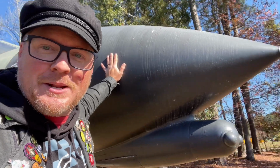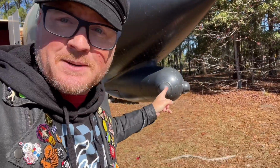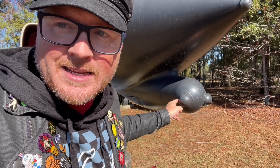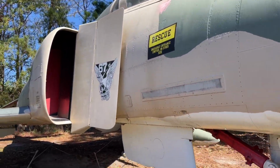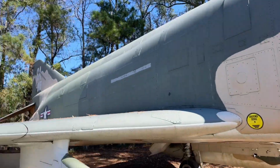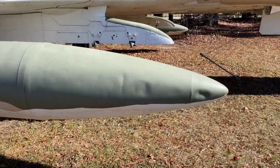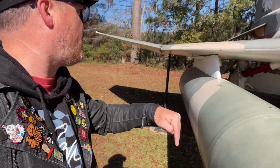And you can get right up next to these and actually touch them. Look at that. You can legitimately touch these aircraft here. That is really awesome. I'm guessing that's some kind of radar right there. Again, I'm not going to pretend like I know what I'm talking about, but I think maybe this right here is some kind of radar, perhaps in the front of the jet. I believe this is the air intake right here for the jets. Look at that. This is so cool. I don't know what this giant thing is on the wing. I mean, it's obviously not a bomb. Is this like where the fuel was held? Comments down below. I've always wondered.